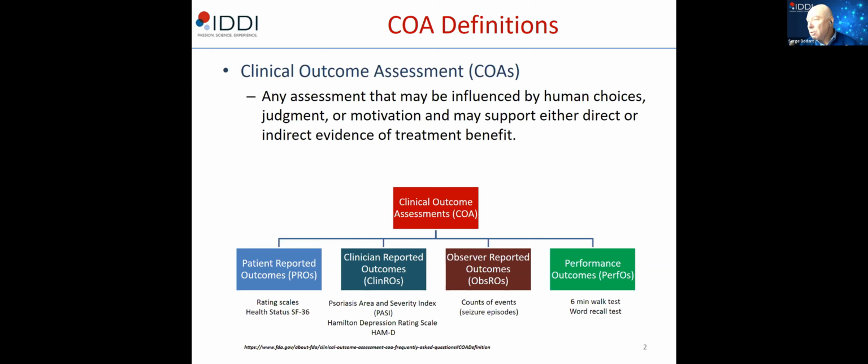The patient-reported outcome is a measurement based on a report that comes directly from the patient or the study subject about the status of a patient health condition without amendment or interpretation of the patient's response by a clinician or another health professional. So it's really the patient reporting something about his or her quality of life, for example. I put an example, you might be familiar with that, health status SF36, it's a questionnaire, 36 questions, very long, sometimes confusing for the patients. Then you have the clinician reported outcomes, the same thing, but reported by clinicians in this case. So you are asking questions to the clinicians about the patient functions, and a few examples here.